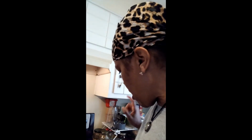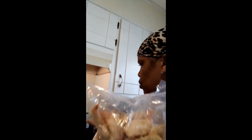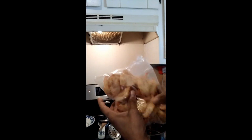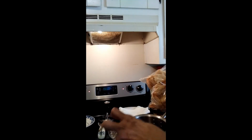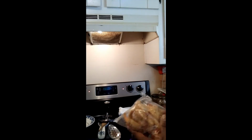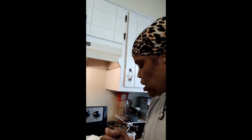Now, I already shared with you guys the shrimp that I was cooking, but this is that one bag. I don't think I'm going to cook that whole bag, but I will go ahead and turn my stove on right now as we speak. I just did that. So we're going to have that on high. I'm probably going to do about half of these. My plan is to take the grits, sprinkle it with a little cheese, and put the shrimp on the side to give you guys something nice that you can do for yourself or for your significant other. So let's let this oil heat up and we'll proceed from that point.